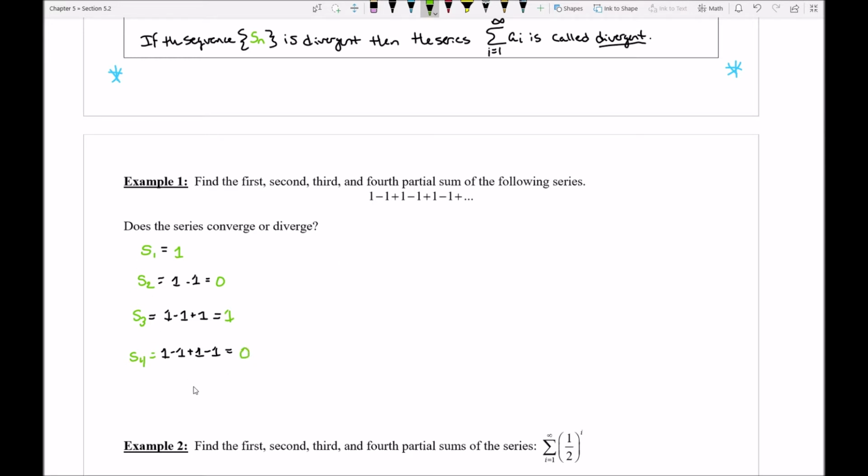So I can start to see what this sequence of S is actually looking like. I can see here that my S sub n sequence looks like these sets of values: 1, 0, 1, 0, and I can probably pretty easily see that this is just going to continue to happen endlessly. This is the sequence that I have. And according to the definition up above, if this sequence here in green converges, then this addition problem converges, and they converge to the same value. And if this sequence diverges, then the addition problem diverges.